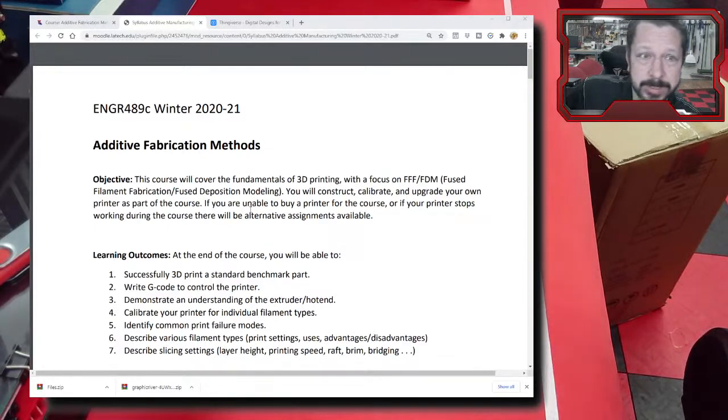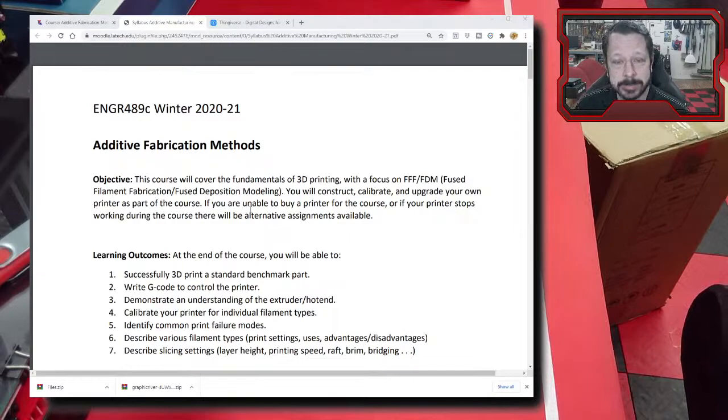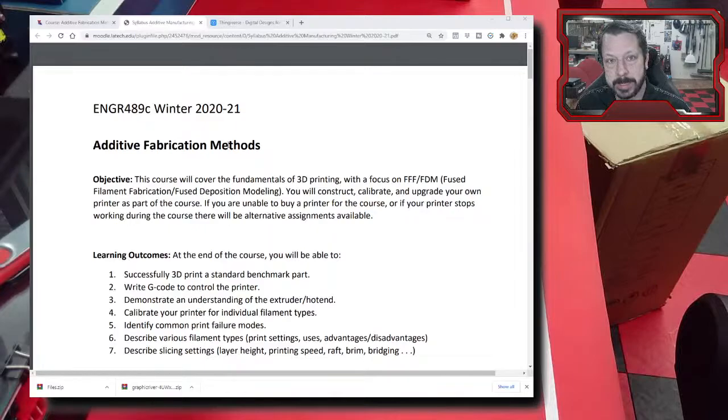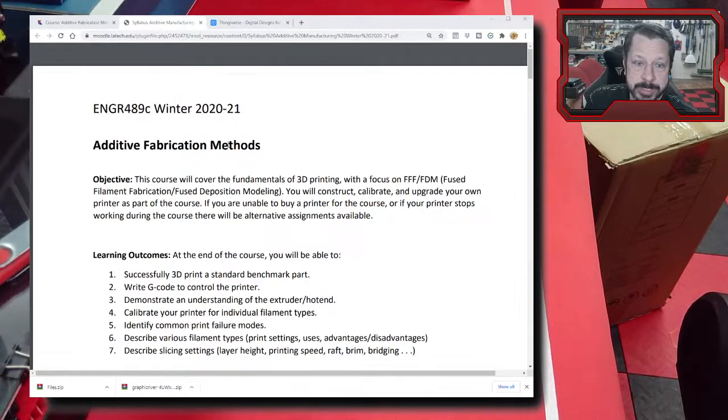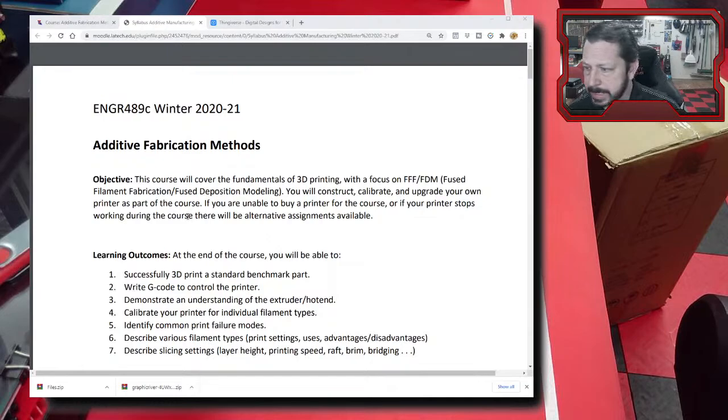There are other types. You can print directly in metal if you wanted to, but I'm not going to be able to do that here, so we'll have to just imagine that one. Most of what we're going to do is going to be centered on FDM type printing, where you melt plastic, extrude it out in a controlled manner, and lay it on top of itself to build up a part. Let's do some of the housekeeping stuff that we have to do first.